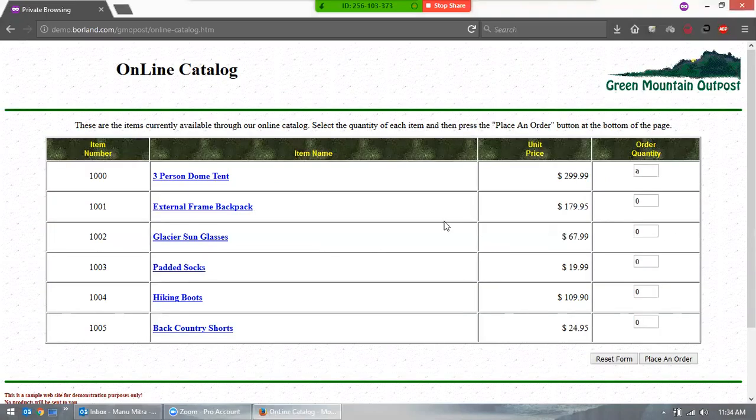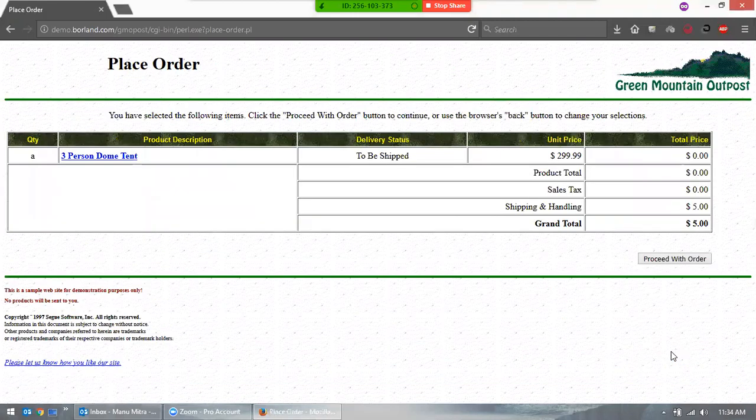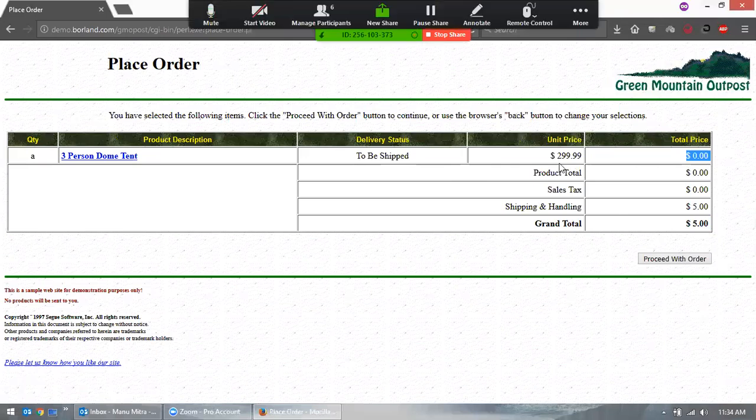Now, after the warning, if I click enter or place the order, the page is going through. You see this? The quantity is A, and they're shipping what? Nothing, and the customer is paying $5 for nothing. Now that's a defect, right?